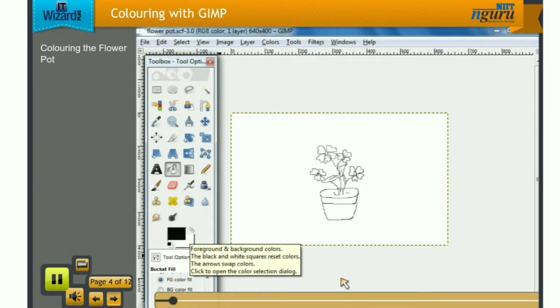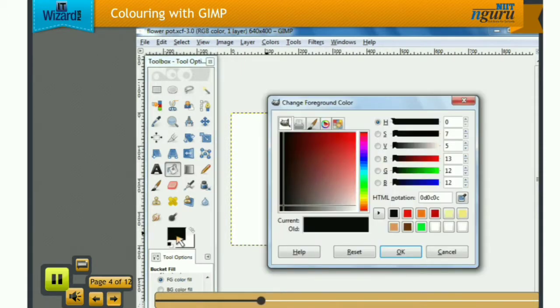To fill color in the picture, click Foreground and Background Colors option in the toolbox. The Change Foreground Color dialog box opens. Select a foreground color as red and click OK button.